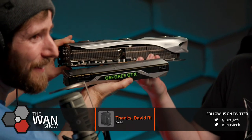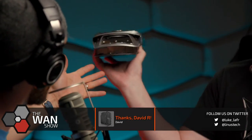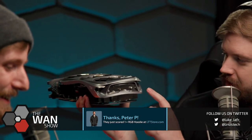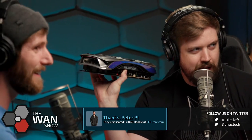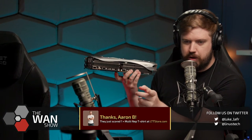And where's the length difference between these? Look at the amount of metal on this thing. This end, I don't think you can see it quite as well. I'm going to angle it like that. It looks like a spaceship. It's just huge. When I was holding the 3090 up to it, it was hard to tell the scale. But you got to understand, the 3090 was already ludicrously big. Ridiculously big. I'm rather certain the heat fins on here are bigger than the entire 1080.